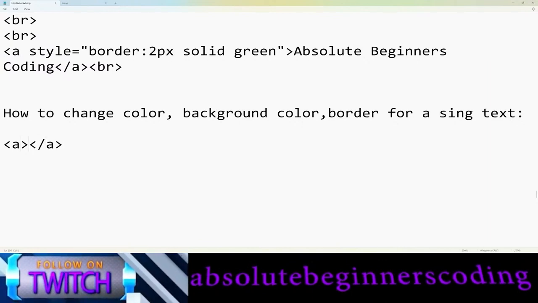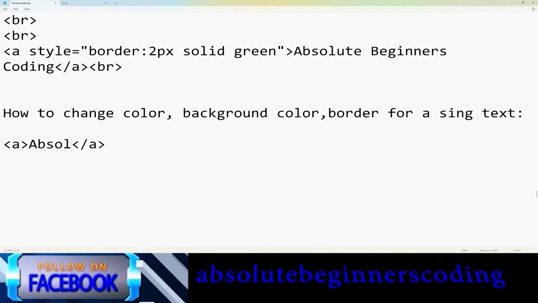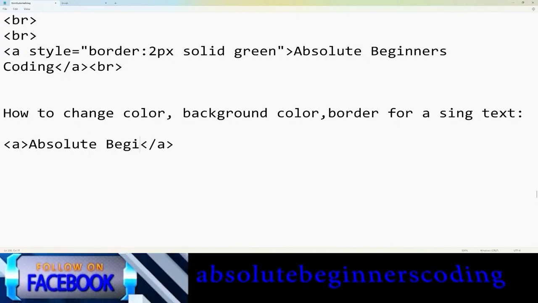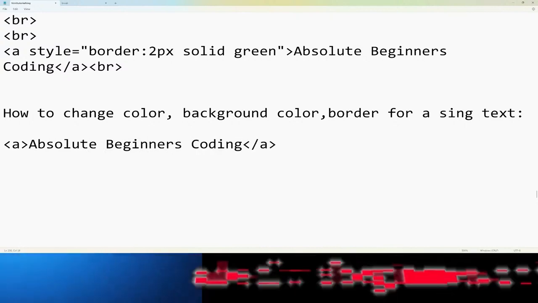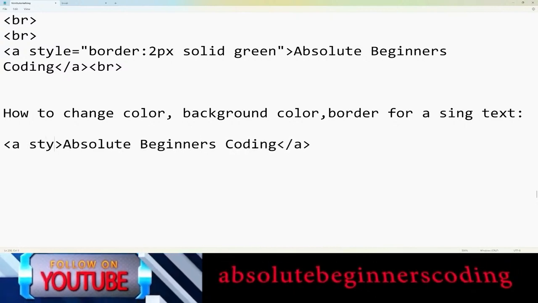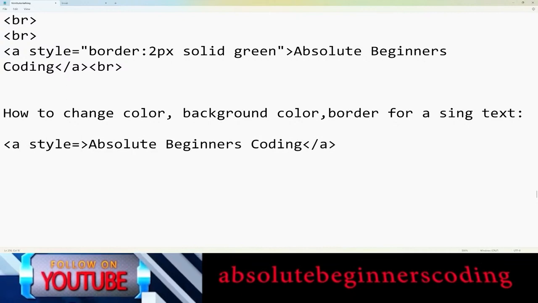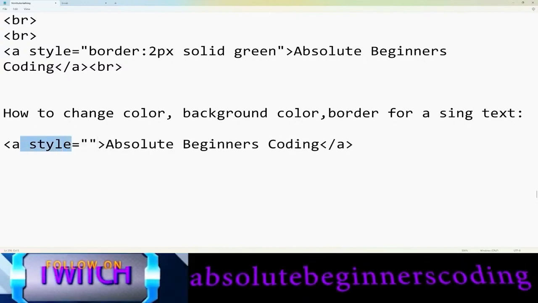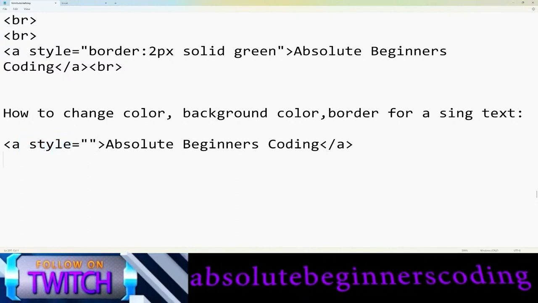I'm going to use A, I'm going to use Absolute Beginners Coding, and I'm going to write style. Remember, it should always be in small letters, no starting letter capital, no complete capital.